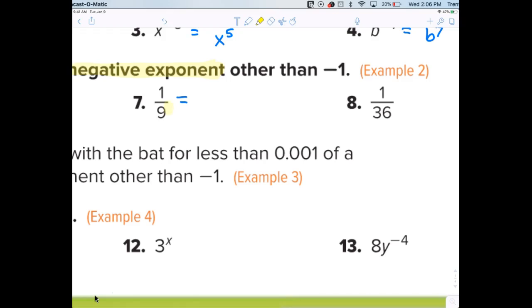If there's no exponent, you can always write it to the first power. You with me? Right? So now, if I move this up, it's going to be what? 9 to the negative 1. Exactly. Come on, Tucker. Don't give up on me now. 9 to the negative 1. Now you're going to look at number 8, and you're going to write down 8, and he's going to tell you what the answer is. You write it down, and then he's going to tell you. Go.